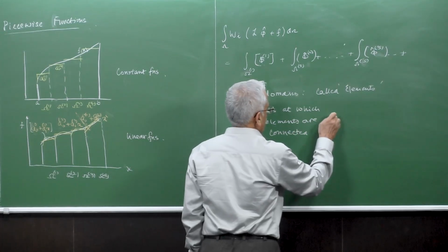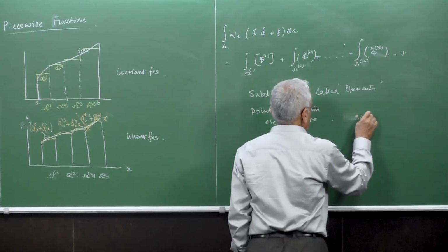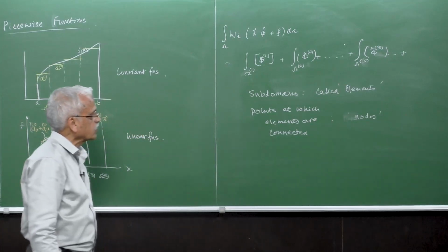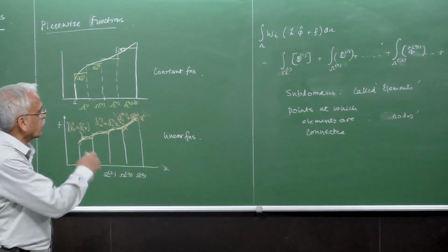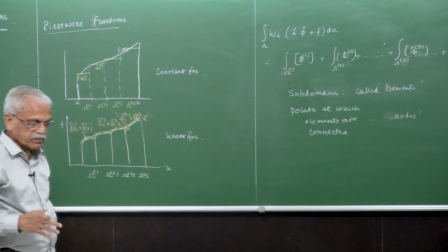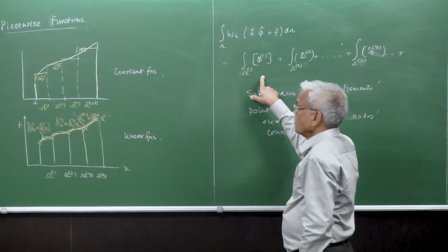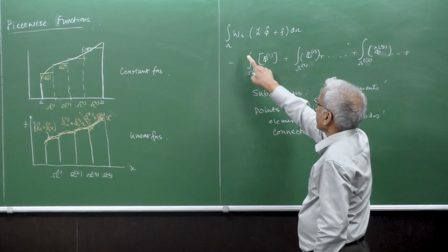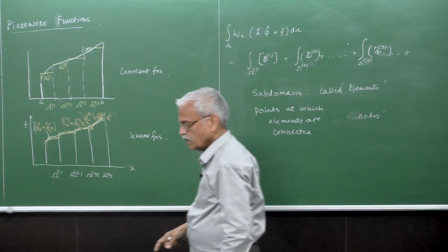So these are called the nodes. So this is the general terminology. Okay, so it looks theoretically very appealing, and this is the procedure. But what is it that we have to take into account here? So we fully took this omega as omega 1 plus omega 2 plus omega 5 will constitute the thing.